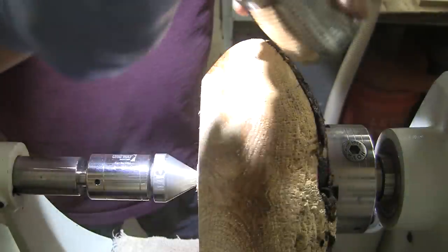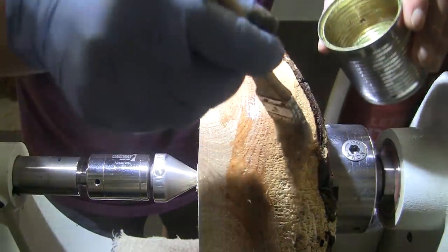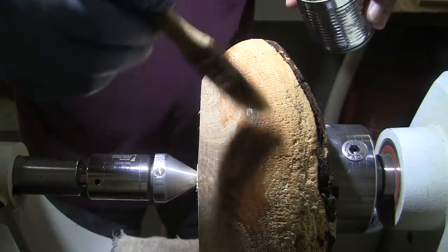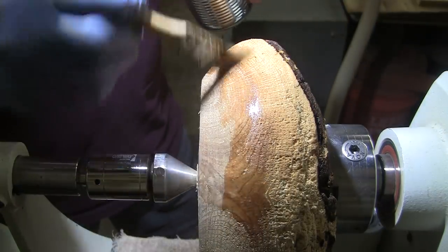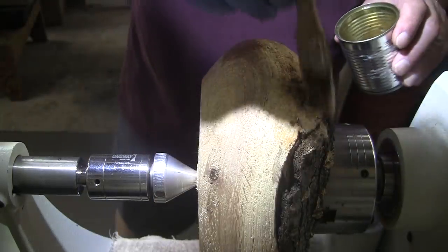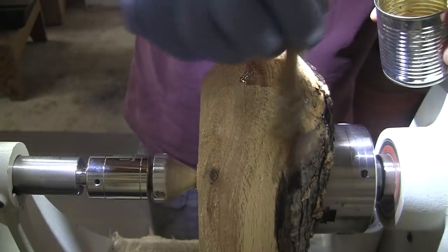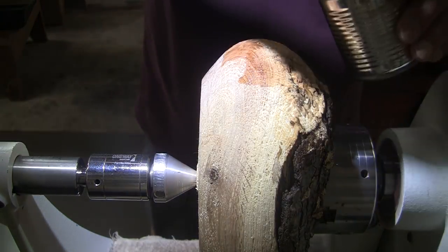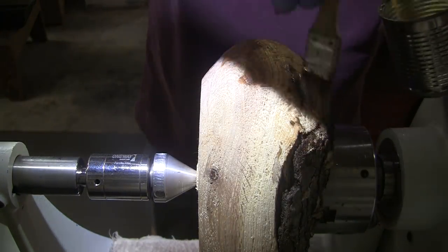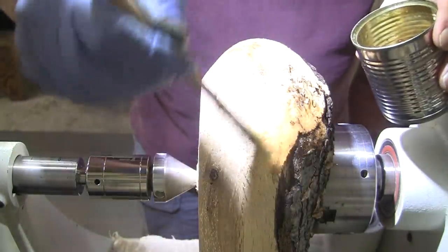And I know I could paint it with some kind of plastic stuff or something. That's not me. If we have punky holes, then we have punky holes. That's just the wood. It's just the way it is. Wow, I thought I put a lot in this can, but it's gone. So I just wanted to give you an idea of what I'm doing, and I will keep doing it for a while here. I'll get it to soak up as much as I possibly can, and then we'll start turning again. And that's when I'll bring you back.